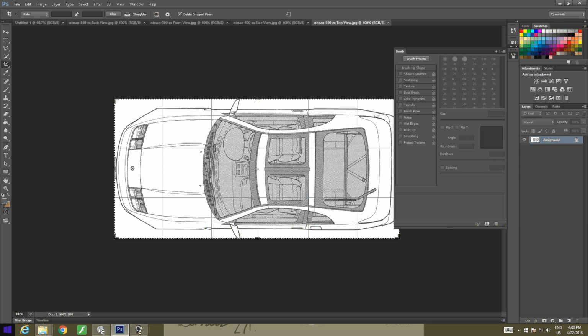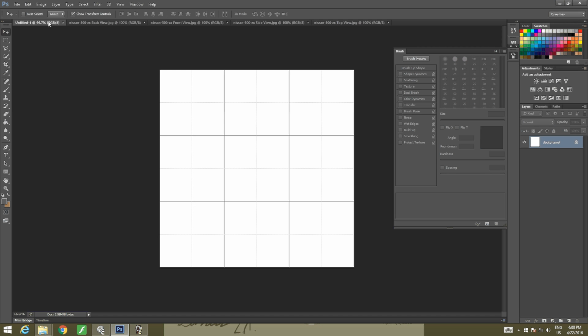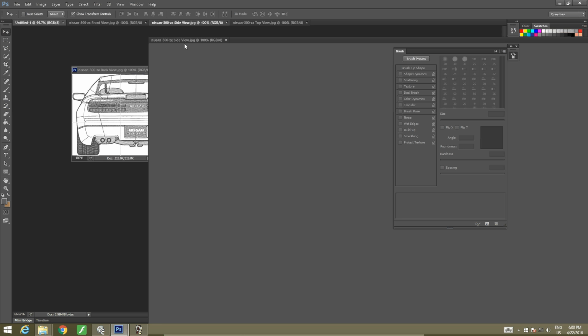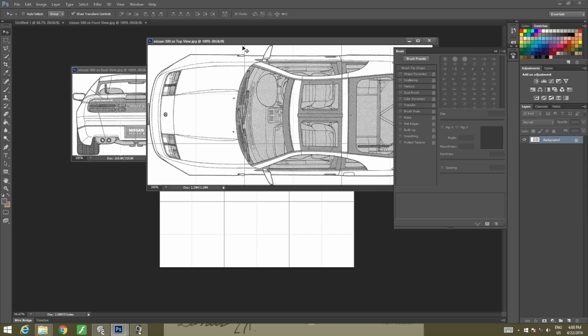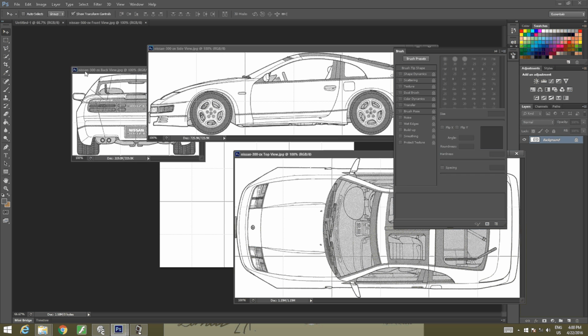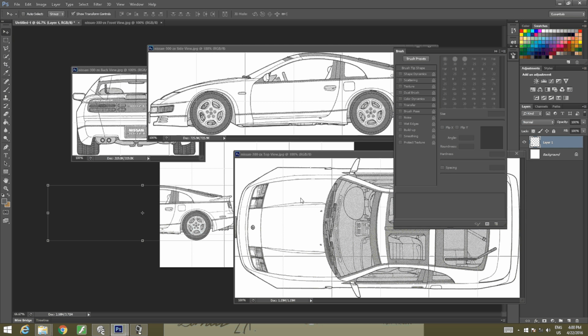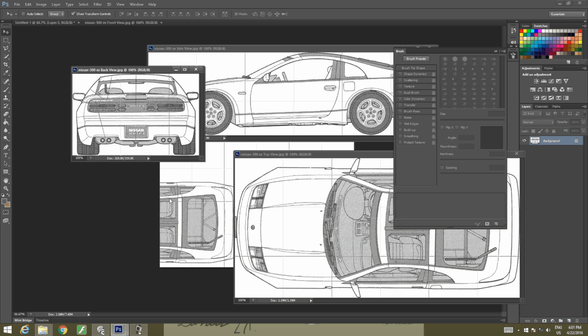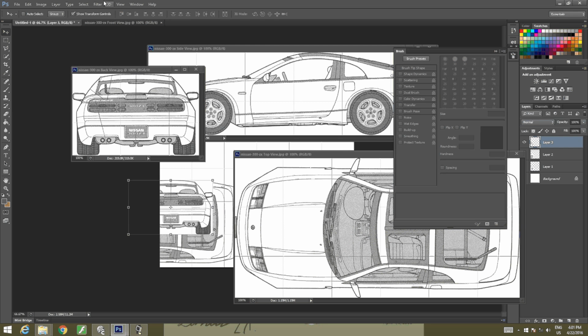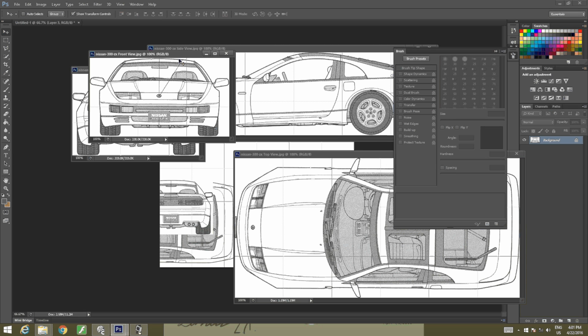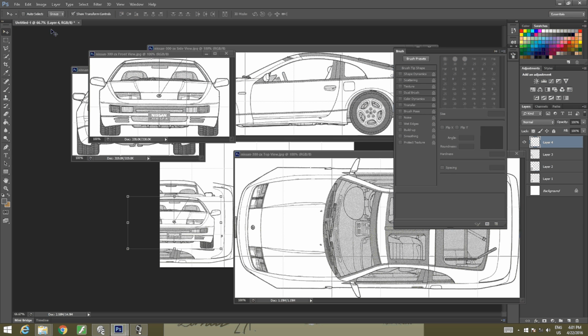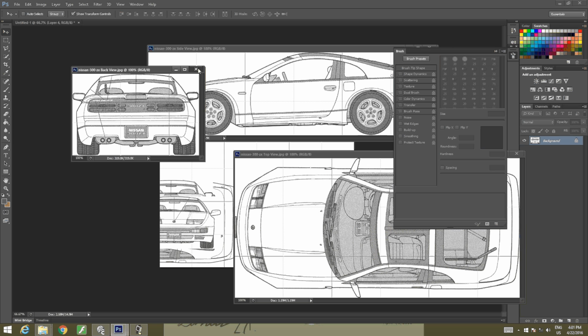So I'm back. Now what I'm going to do is go to the move tool. I'm going to take that right there, bring this down like that. Kind of like that. Now we're going to move that right about there. This right about here. Like that. And we're going to bring this down and move that right about there. And now we're just going to close these windows.